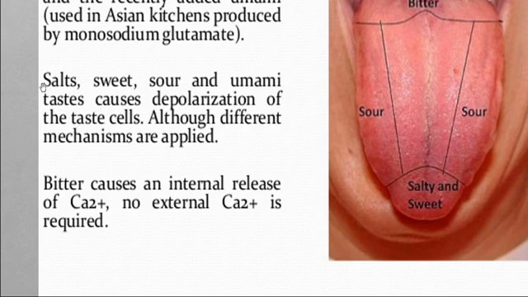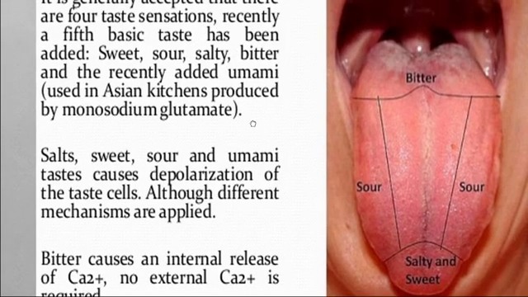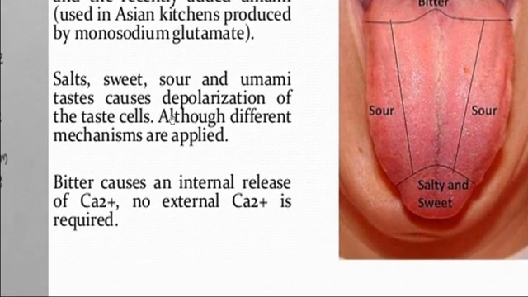They can ask you which of these does not cause depolarization of the taste bud. These are the key points they can ask you when it comes to tongue structure. We have salt, sweet, sour, and umami. All these four tastes cause the depolarization of the taste cell, although different mechanisms are applied.